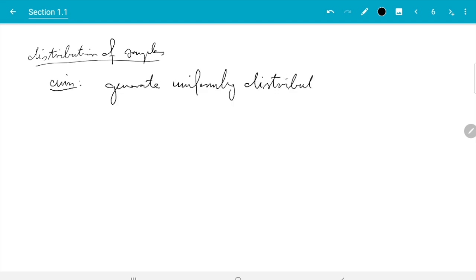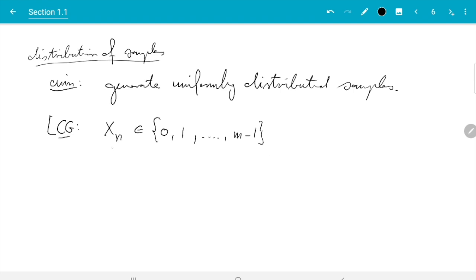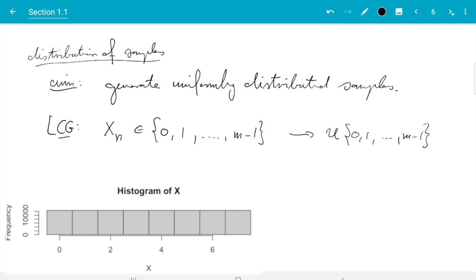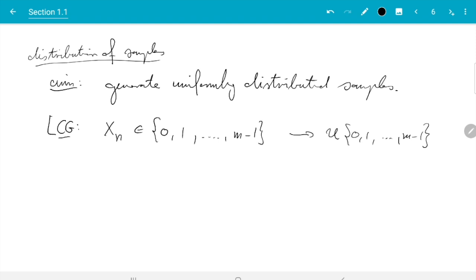Generate uniformly distributed samples. Now the question is, do the samples we get, say from the LCG or from the Mersenne twister, do they look like uniformly distributed samples? And first, we still need to be a bit more specific. So the LCG, for example, the values we get, so Xn, we said, is in the state space 0, 1, up to m minus 1. So we could ask, do these numbers look like a uniform distribution on this set? That is one question, and we have kind of answered this already, namely when I did the R experiment, I showed you a histogram of the output of one specific linear congruential generator, and the histogram looked entirely flat. That is what we expect for the uniform distribution. So we saw one instance where this looks good.